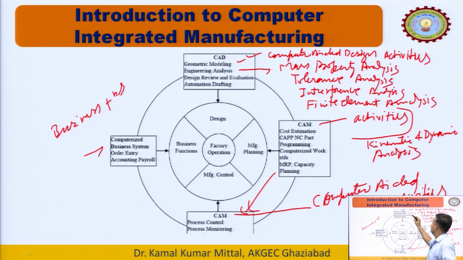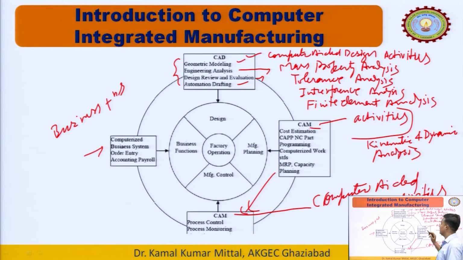Then design review and evaluation. After these analyses, first we have to make a part drawing, then analysis, then we have to go for review. Why? Because by reviewing, we are having the RP machine, rapid prototyping machine. From that we can easily make a 3D part quickly. RP machine की सहायता से हम एक 3D part तेजी से बना सकते हैं, and we can analyze whether we are going according to our design or some changes are required. Then go for automation drafting. So, these four are the components of the design module.